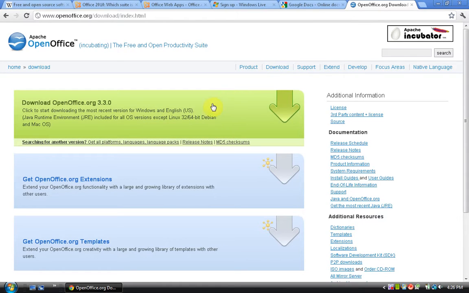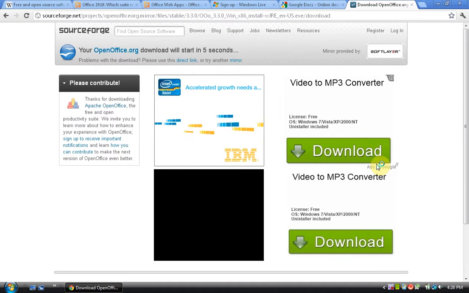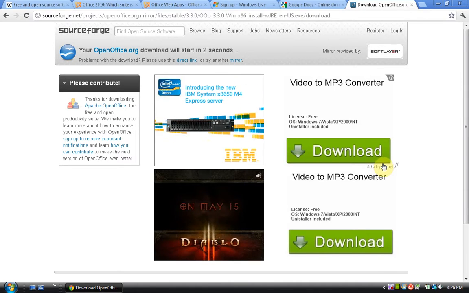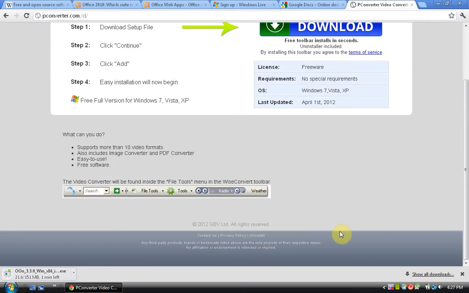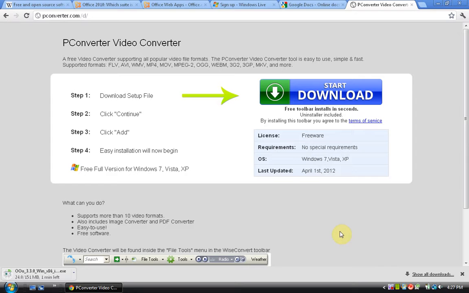You would just hit the download button up here. Download Office 3.0. So you can click on this. They do have other Office extensions which you can look at. So once you get to this page, you can just hit the download button. This is going to be a little tutorial for you about how to download and install it. So once it's downloaded, it does take a few minutes to download. It's a pretty big piece of software. So just give it some time and we'll be back.